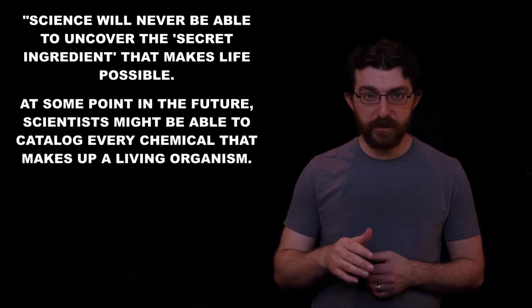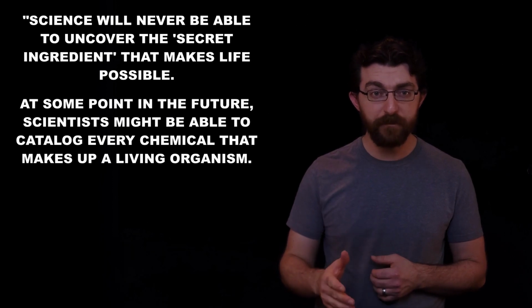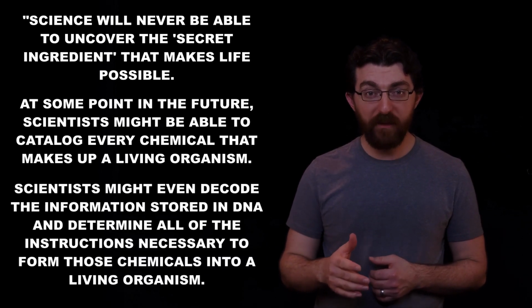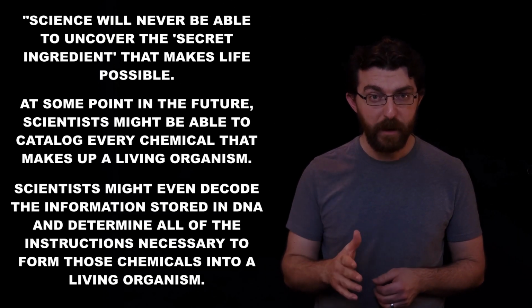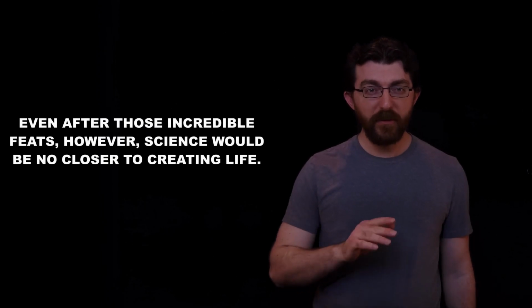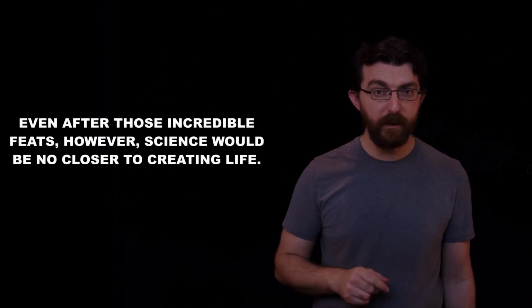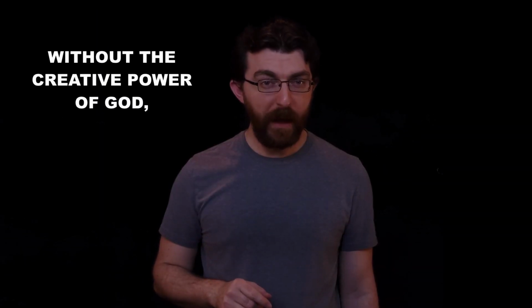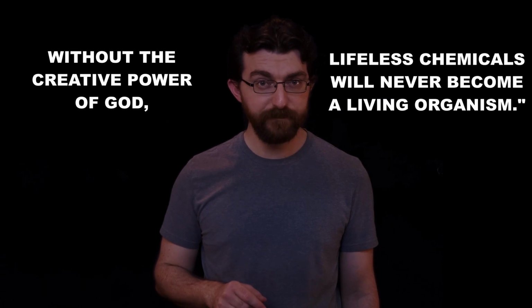At some point in the future, scientists might be able to catalog every chemical that makes up a living organism. Scientists might even decode the information stored in DNA and determine all of the instructions necessary to form those chemicals into a living organism. Even after those incredible feats, however, science would be no closer to creating life. Without the creative power of God, lifeless chemicals will never become a living organism.